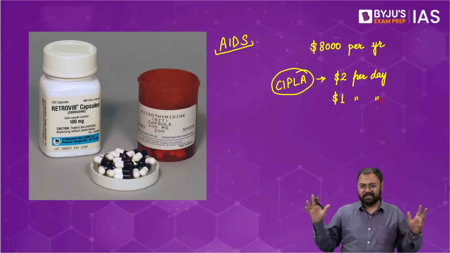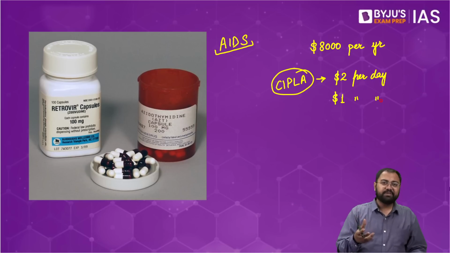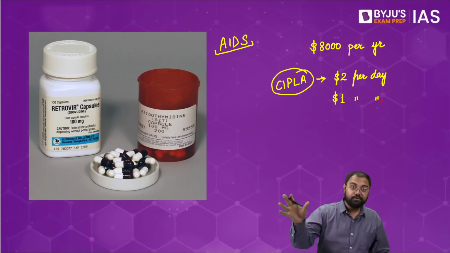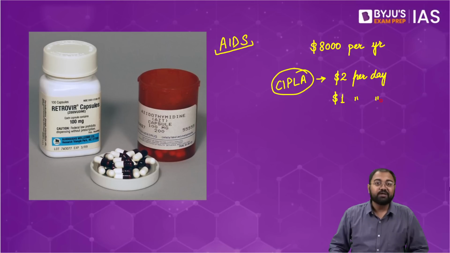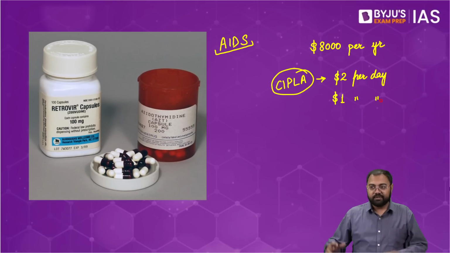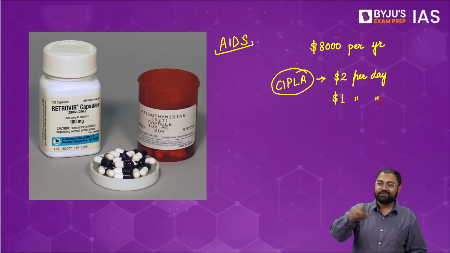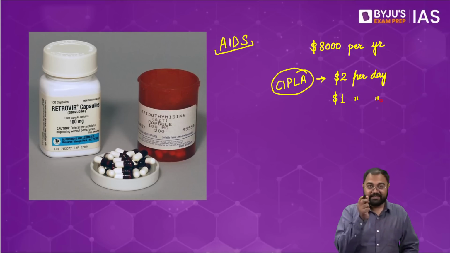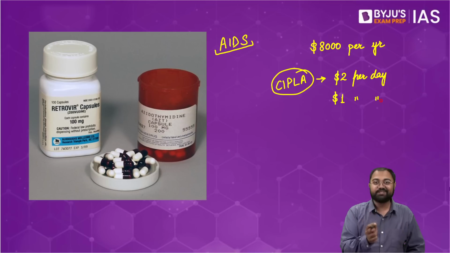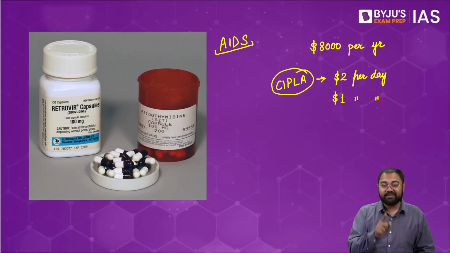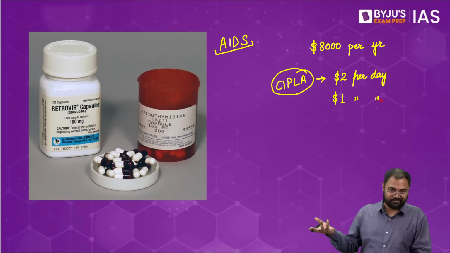Now Cipla made it. It became a huge problem. All these companies started attacking India. They started bad mouthing India. They also started saying that we are not going to do business in India, we are not going to sell our drugs in India. Not only this company, but they started to act like a cartel, that okay, we are not going, you are also not going to go. Forget about only the pharmaceutical companies acting like a cartel. At that point of time, George W. Bush, the president of the US, even he threatened India with sanctions if India does not withdraw this. Just imagine, on one hand, we are trying to save our population.